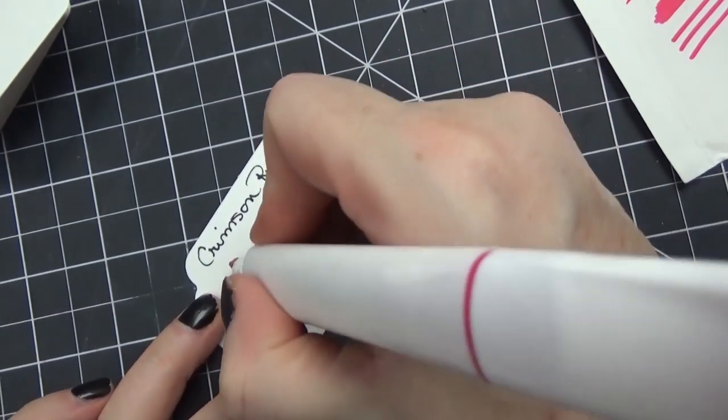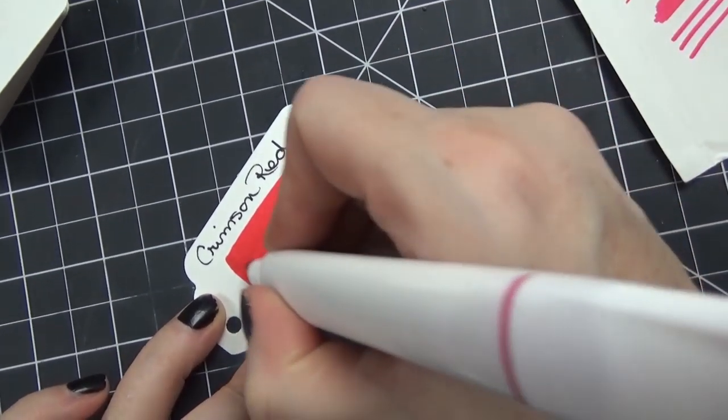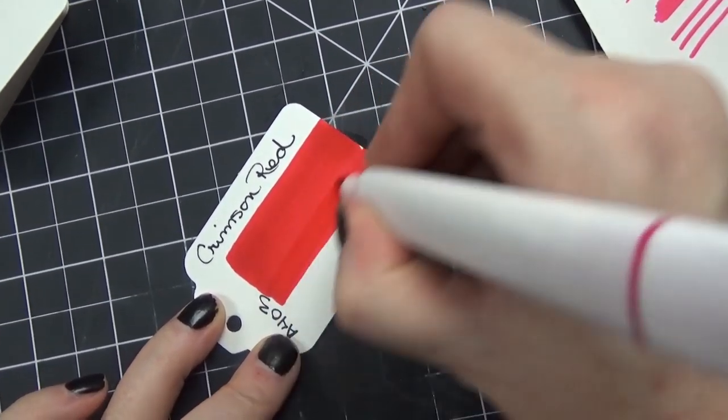One end is a bullet tip, the other is a chisel. These aren't brush markers, and I've gotten used to using brush markers with my alcohol markers, but when I did use these, I didn't miss them very much.